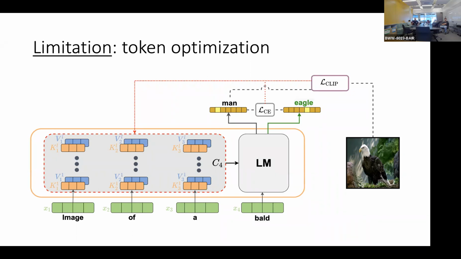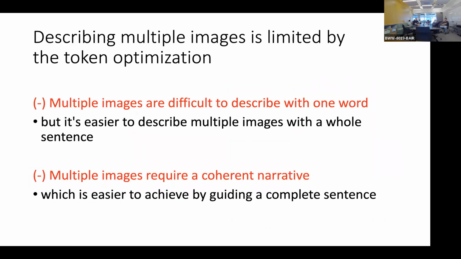Now if you do it for one image, maybe it's okay. But if you do it for 5 images and you tell him each time, give me the word that describes those 5 images the best way, it will be very tough. And I think even for humans, it's hard to find one word that describes 5 images. These are the main disadvantages in any attempt to take the original approach that I just described to video, because multiple images are difficult to describe with one word. The optimization is not likely to work.